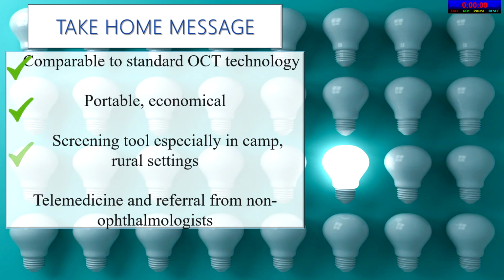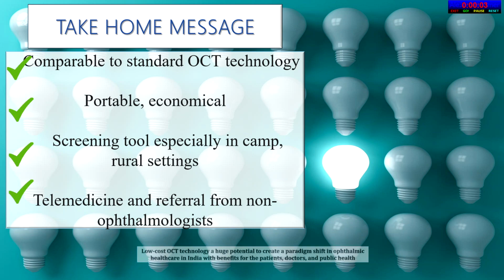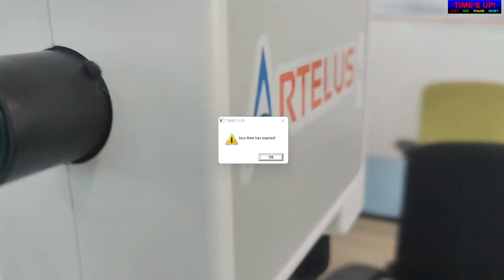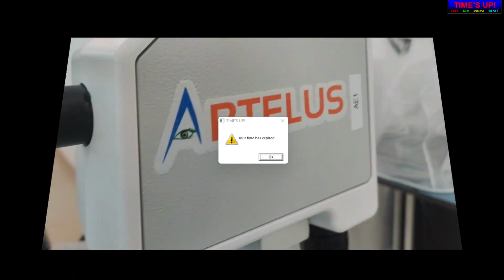It's portable, economical, it can be used as a screening tool, especially in camp and rural settings, and can also be used for telemedicine and referral from non-ophthalmologists. So I have a short video here which shows how the OCT can be carried in a bag and can be taken to rural centers and even for camp settings. Thank you.